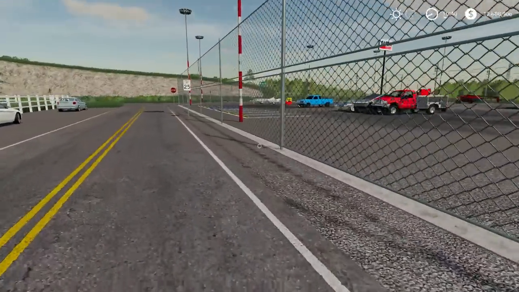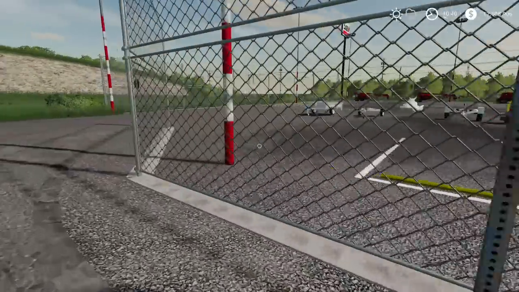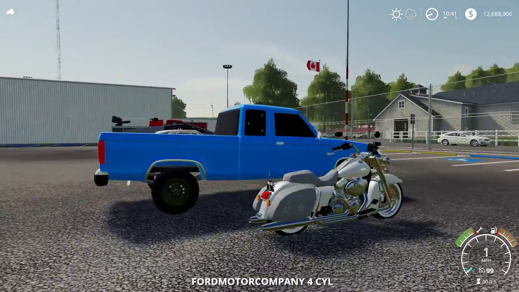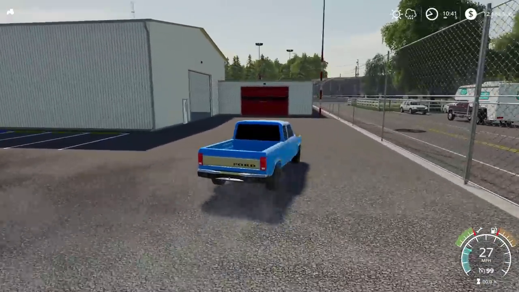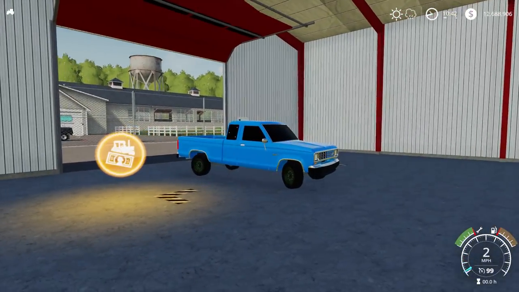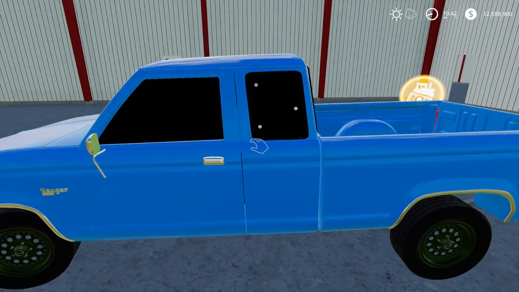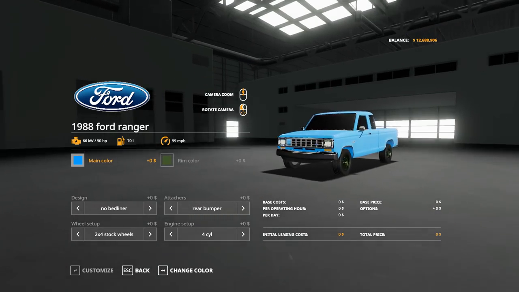Let's move on. Where are we at? 23 minutes? Holy cow. Let's get in the Danger Ranger. Okay, we don't have an interior camera. Alright. It sounds like a Danger Ranger. Old Ranger. My dad had one almost like this, except I think it was a regular cab. It was extended cab. Customized. Let's see what we can do with this bad boy.